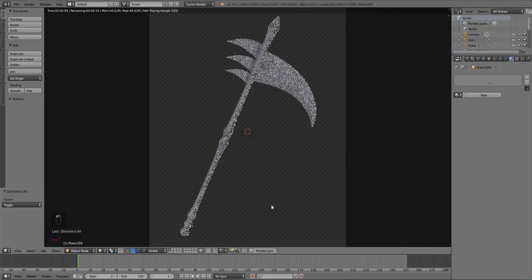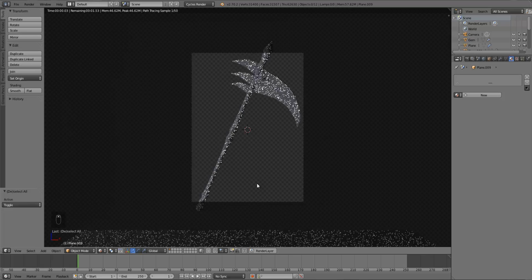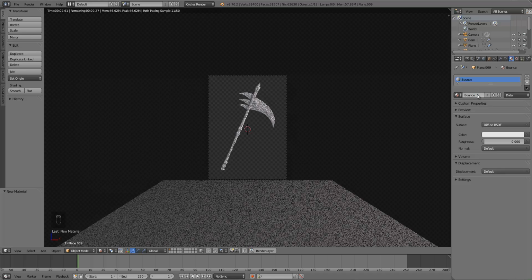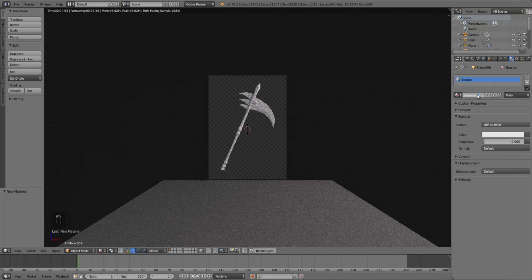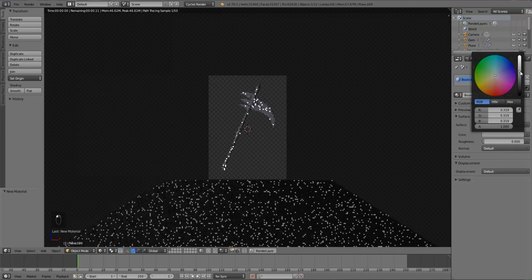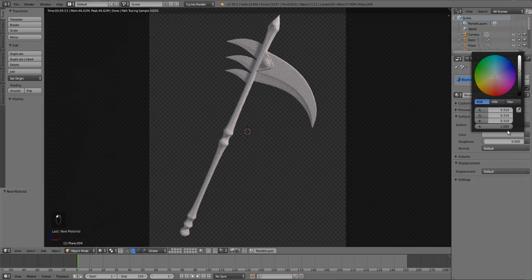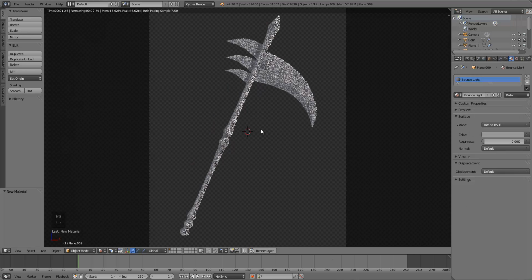So if we go to rendered, you can see that maybe it's working a little too well. Doesn't look quite right. It's sort of filling in the shadows too effectively. So we can just go ahead and add a shader. Call this bounce light. And we'll make this sort of darker so that it's not bouncing as much light up onto the bottom of the model, because we do want this to be a fairly subtle effect. And I'd say that's pretty good. So sort of a lighter gray, but kind of close to the middle range gray shades.